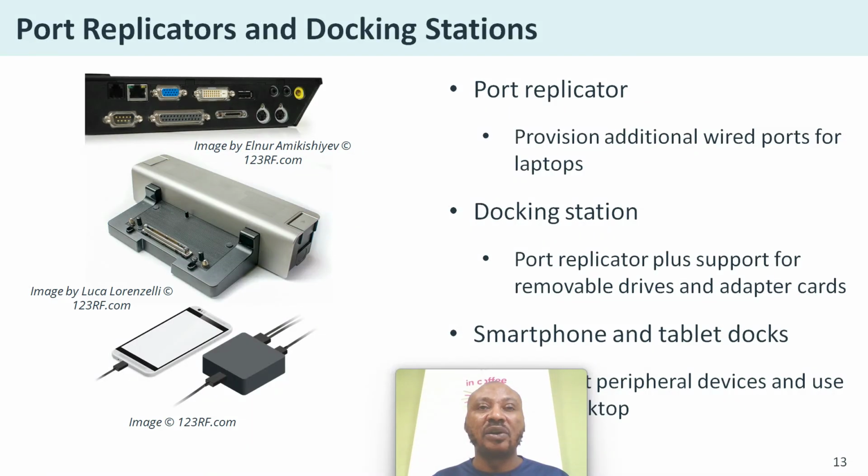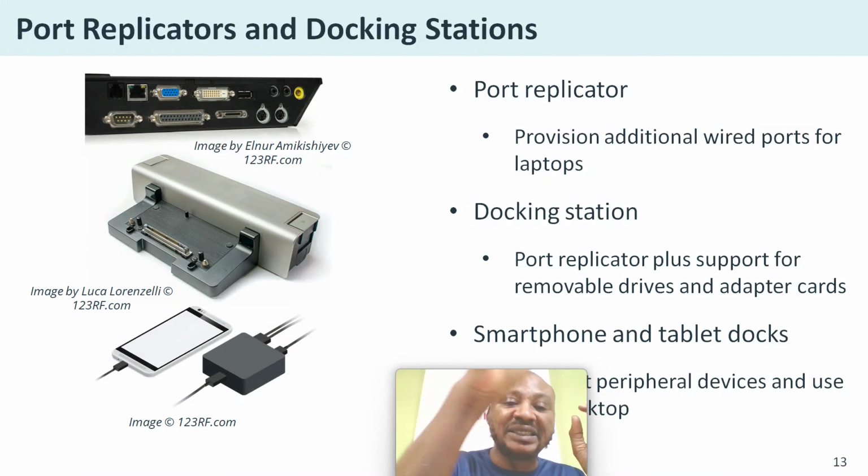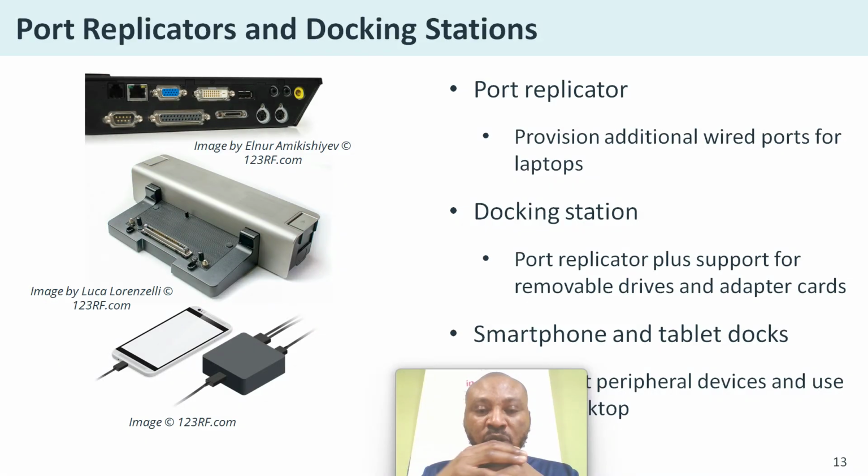Okay, let me break it down now. This is my laptop, right? I need to connect my laptop with other stations. So what I can do is get a device that has multiple connections like this. See, multiple connections like this. That will enable me, with just that device, to connect all those devices together. So what you are doing is what is called a docking station.